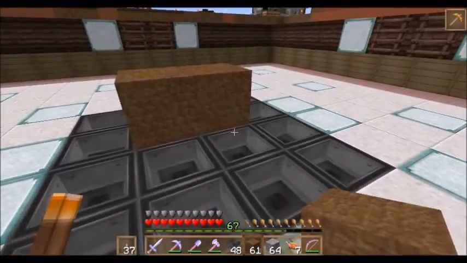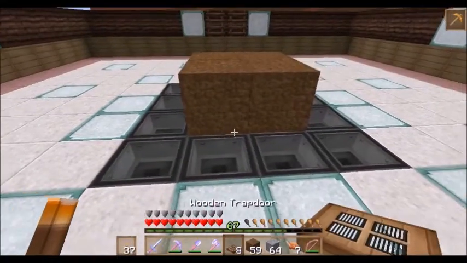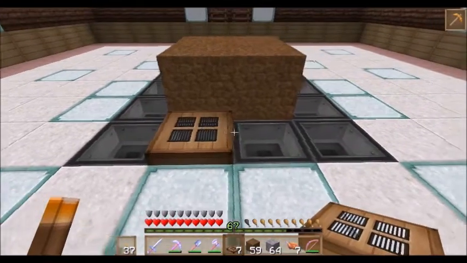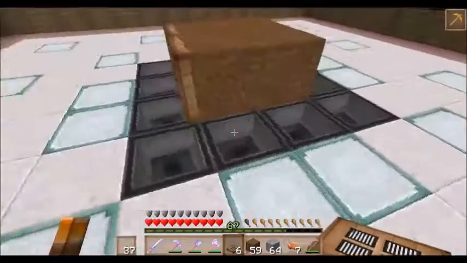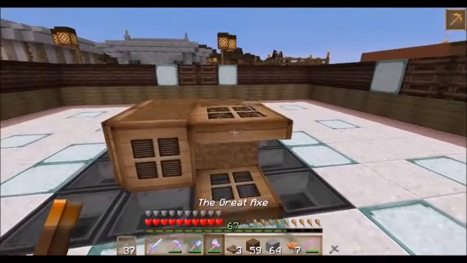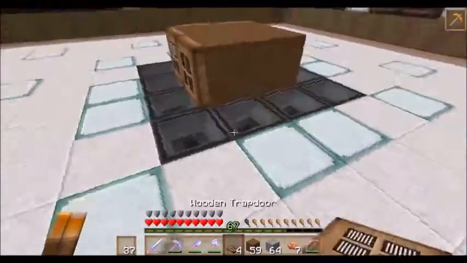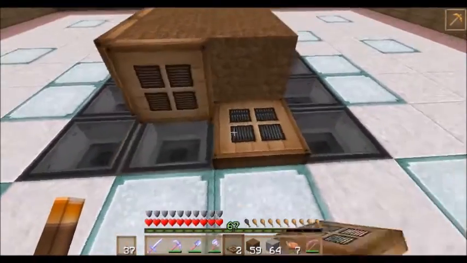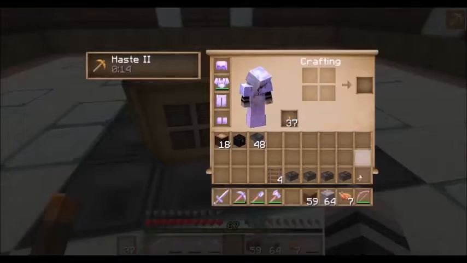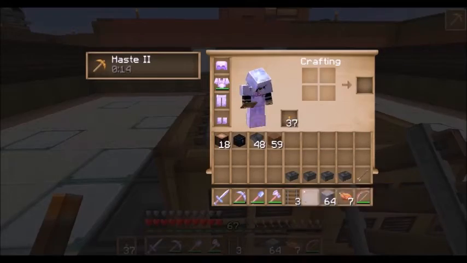Next, we have to put on four blocks of dirt here, and attach to these. Well, actually, it's going to be attached to the hoppers, but oops. Give me that back. And I will show you in a second why we're doing this. All right, give me this, give me that.